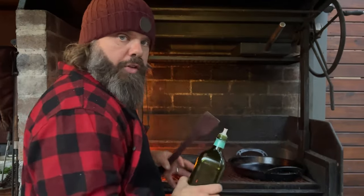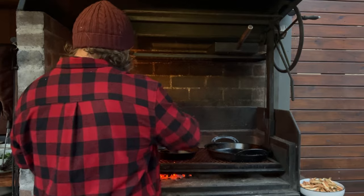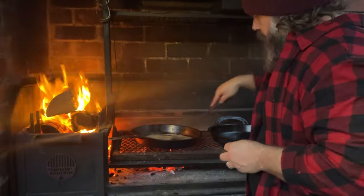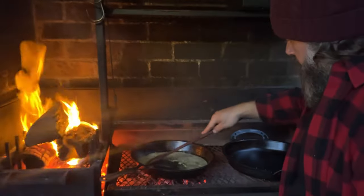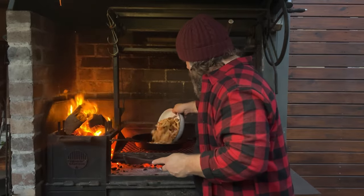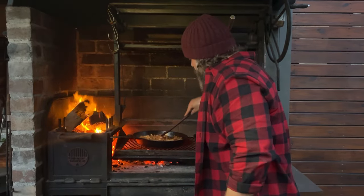So to make the sauce or the gravy, we're going to put a good dollop of olive oil, a generous amount of butter, and some shallots, which we're going to stir until translucent. Now we're going to add our saffron milk caps, our pine mushrooms. And now we just saute the pine mushrooms.